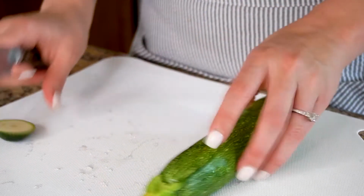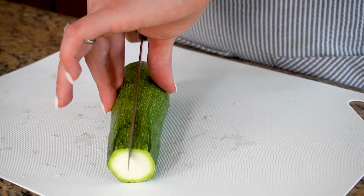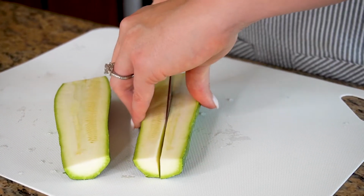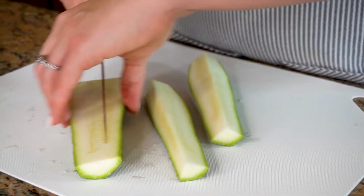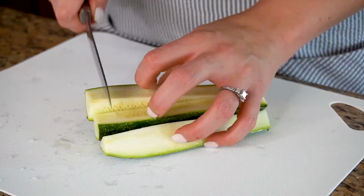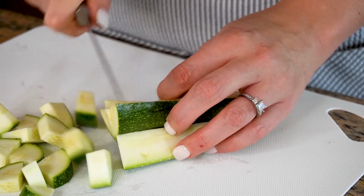For our smoothie prep, I'll chop all of the ingredients and then measure them into our freezer-safe cups. For the zucchini, trim off the stem and then slice down the middle. Then I'll slice down each zucchini half again, making 4 spears. And then, of course, we'll flip that to the side and cut it into dice. Reserve the zucchini slices and then we'll move on to the avocado.